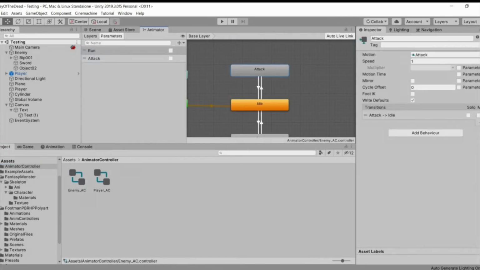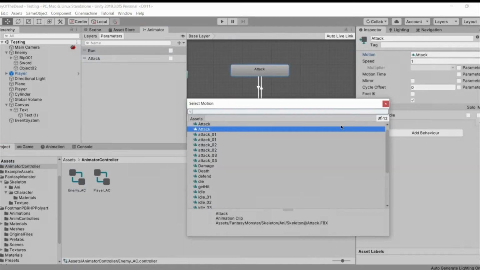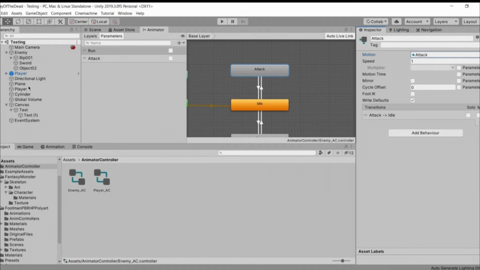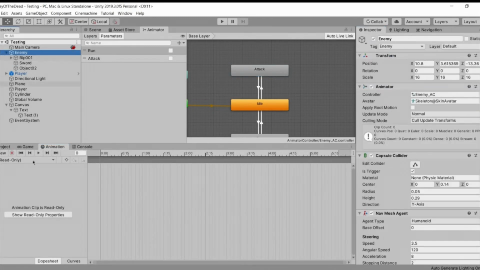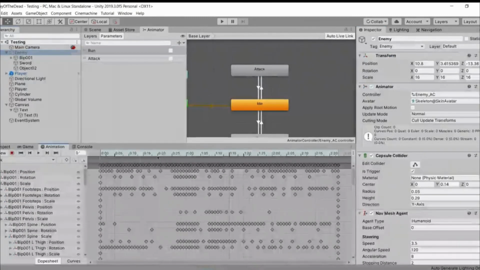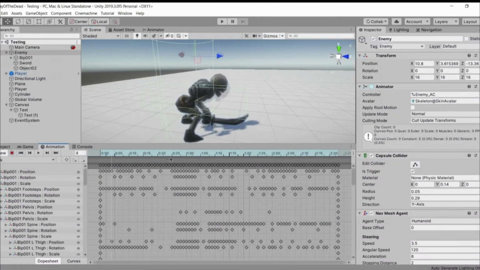Click on that, and on the any attack, we are going to do this. So now if we go into the animation and click on this enemy, the attack is not read only anymore.